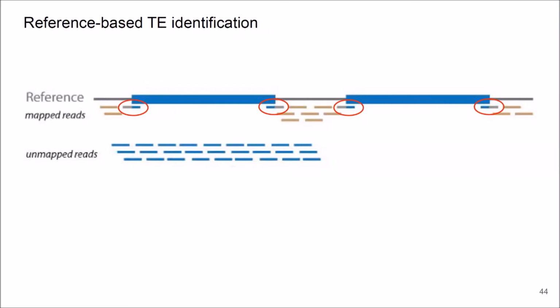The only way you can determine where in the genome a specific transposable element is sitting is by having reads that partially correspond to a transposable element and partially correspond to a unique region in the genome. Then, for this light brown part, you can determine exactly where in the genome it belongs. Since part of it is a transposable element, you know this is where the regular genome ends and the transposon starts. On the other side, it's the same thing, so you know this would be the end of this insertion. But there are several problems with this approach.